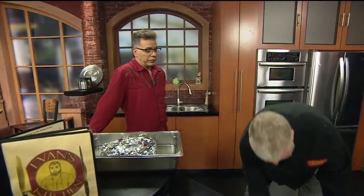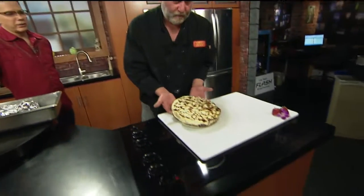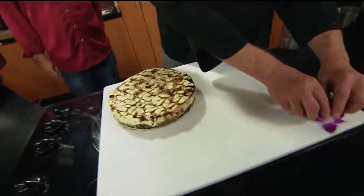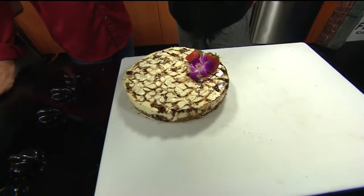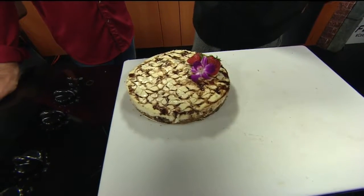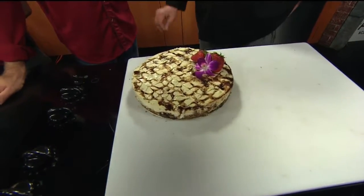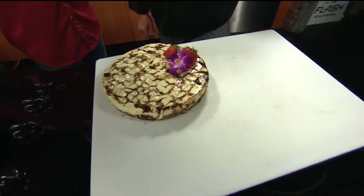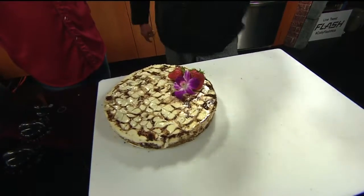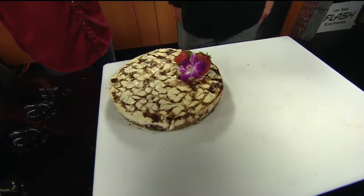Okay, and then — what does it look like? If we only had one cooked — oh, there it is right there! You can make the cheesecake pretty. Beautiful. Then you eat it. I'm going to slice some up for you guys. It cooks best at a low temperature. I just put a little chocolate on top — it's a fancy little design. It is very fancy. And then we're going to taste it here.